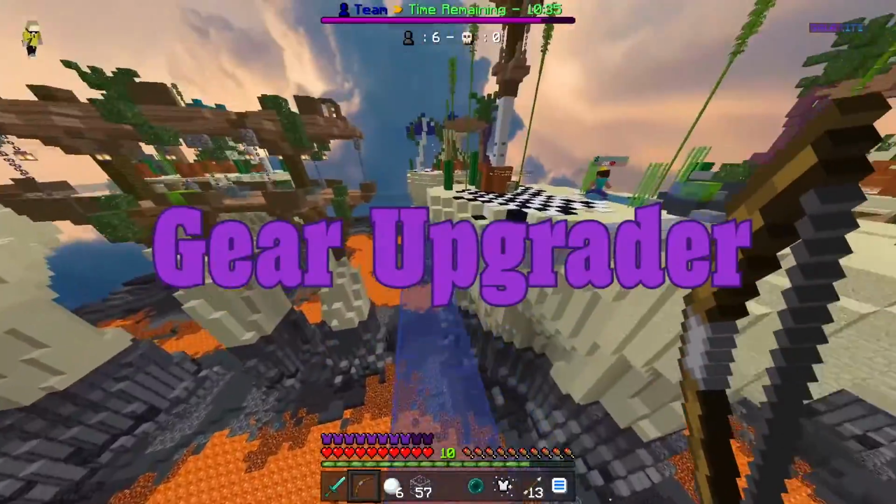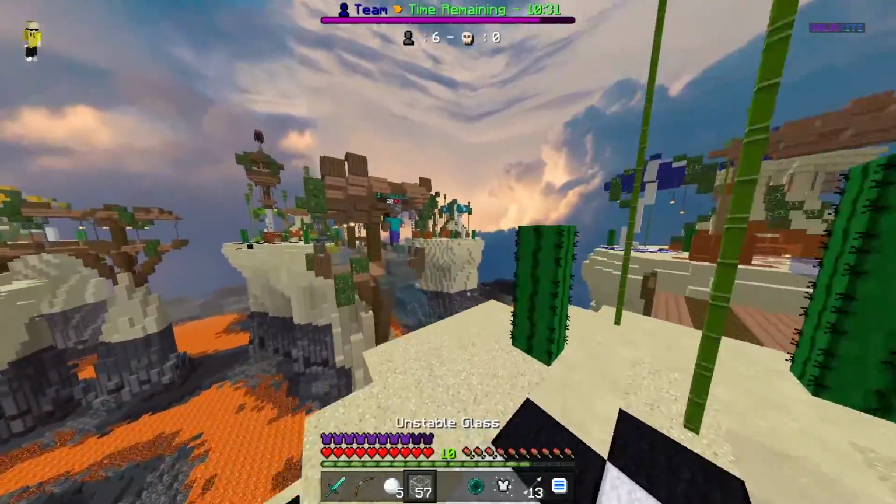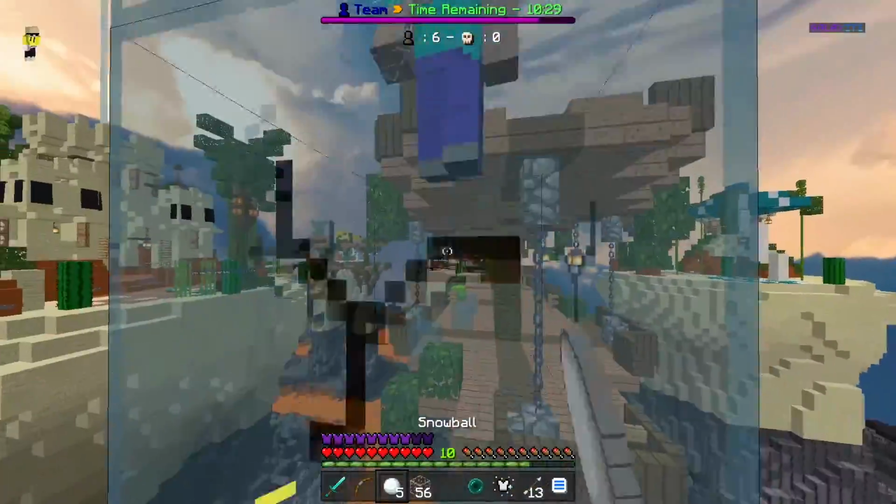Next, we have the Gear Upgrader. This will spawn upgrade tokens in your chest that give you a free upgrade on whatever item you have. This is 150 rush coins.